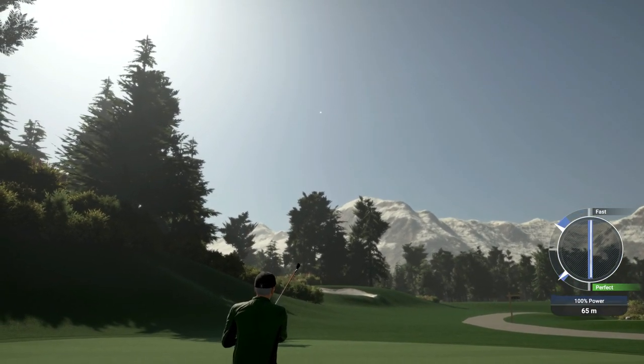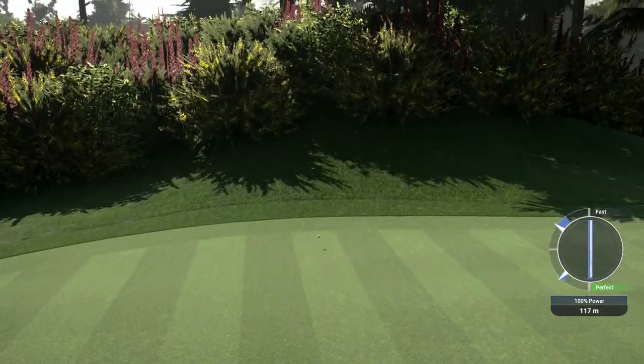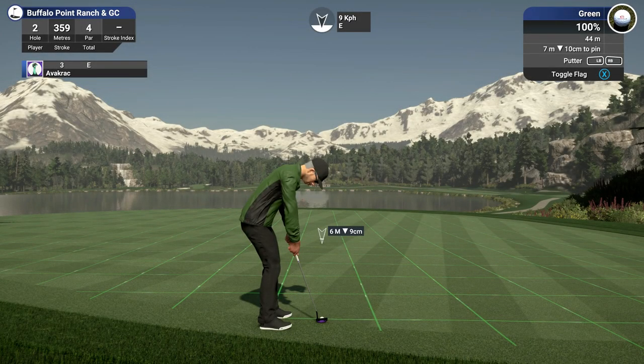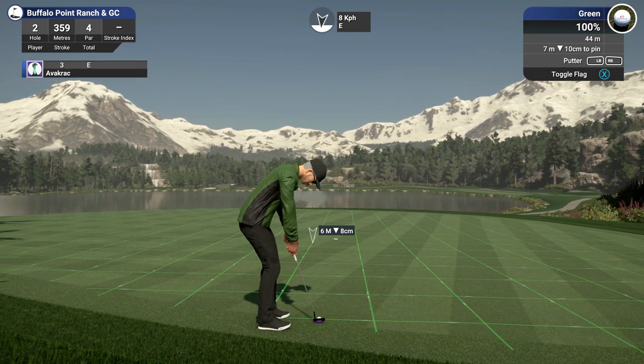Oh, bit of a fast. That wind's pushing right. That wind definitely helped it, so we're just on the fringe, are we? Ooh, that's a hard call, that one. Oh no, we're on the green. So we've got a downhill part breaking to the right.